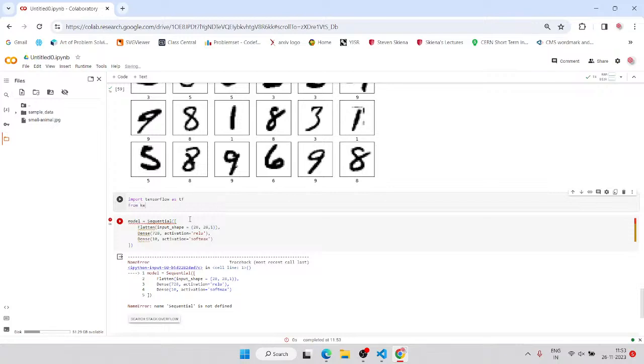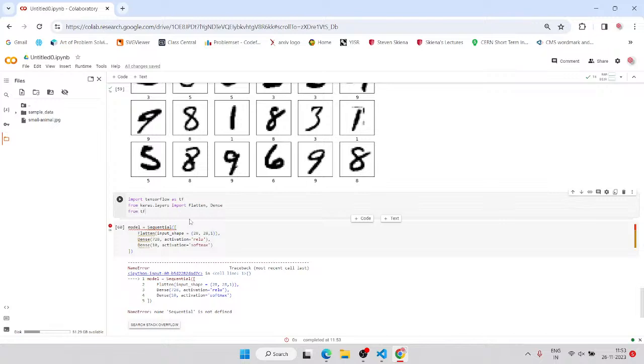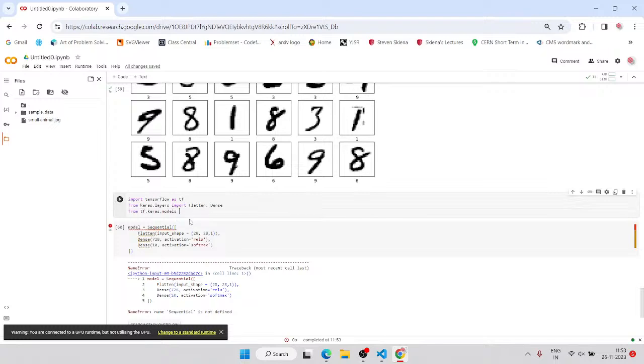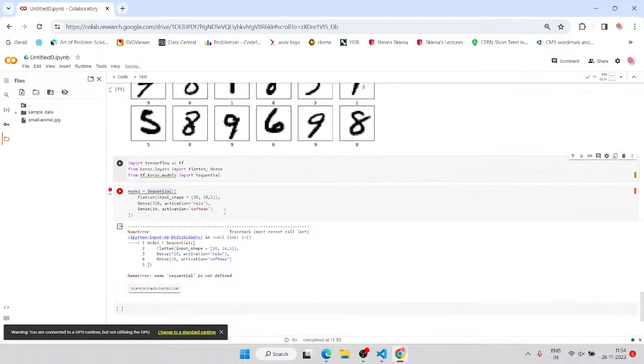Then from the Keras API layers, we import Flatten, Dense, and from tensorflow.keras.models, we import Sequential. So we imported everything, I guess. Yes. So if we run it now, this should work fine.